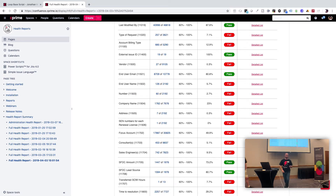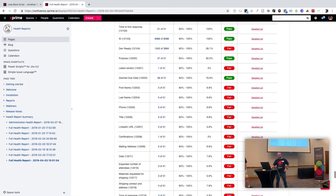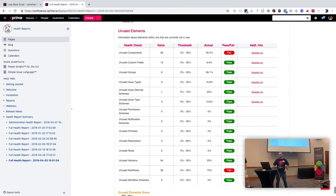What's amazing about this is it's all built in SIL — our scripting language that runs all of this. This shows how powerful the scripting is. Most people think of scripts in the context of a Jira admin writing post functions, listeners, or changing statuses. But on the business side, sky's the limit. If there are 12 unused custom fields and six unused groups, you can start cleaning that up and getting back to a better overall vision of what the system should be.